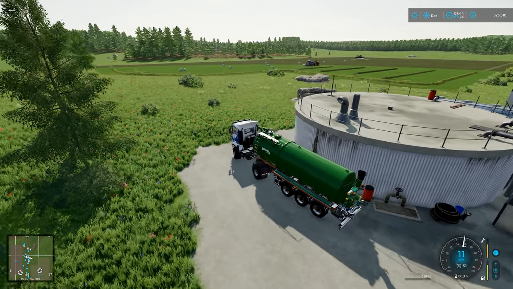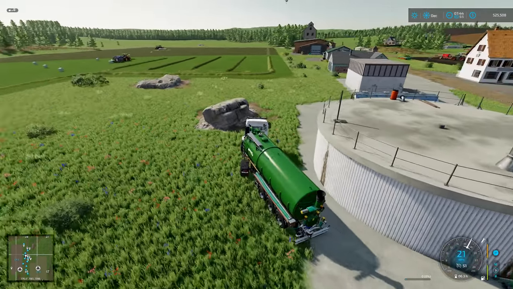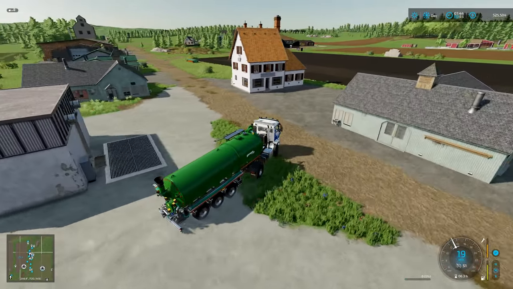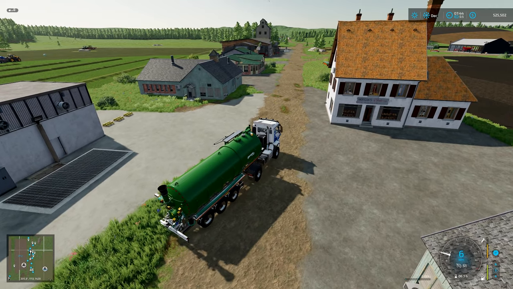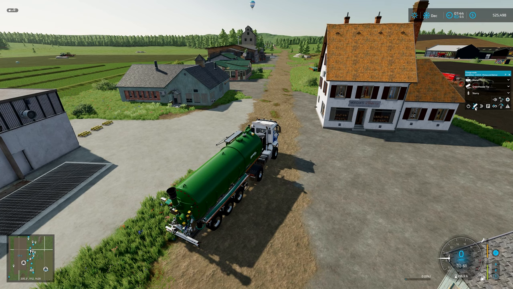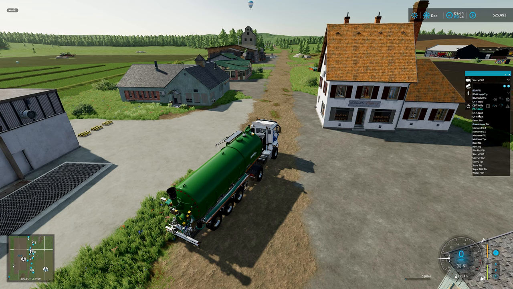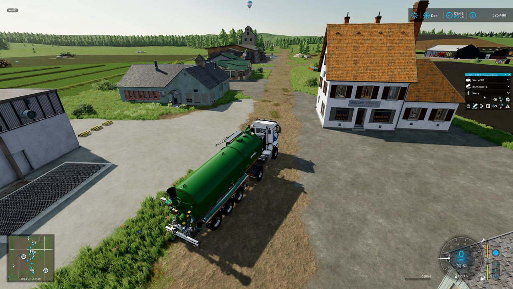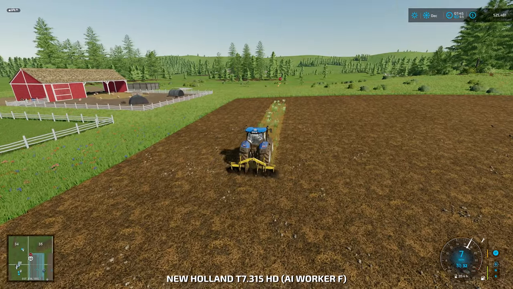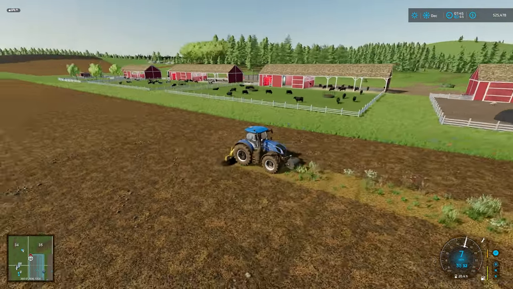Right, so I'll just use auto drive for this and I'll get it to go to slurry fill one and fill up. So pick up, yeah, we can go to slurry fill one and we're going to be bringing it to the BGA liquid tip, and that's slurry, so we'll set you off. And now we're in the New Holland, it's just coming to its last row.